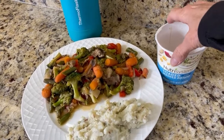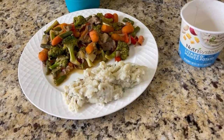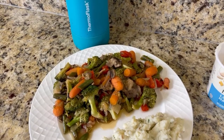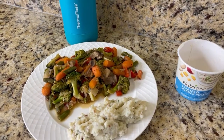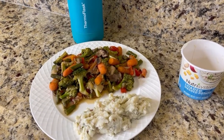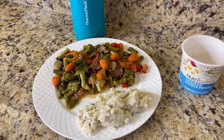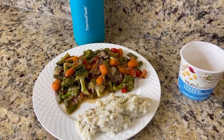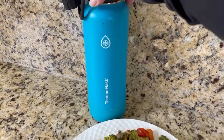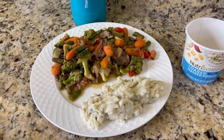For lunch today, I'm having the loaded mashed potatoes, which I love. I think they're really good. And then I am having stir-fried vegetables, which you'll probably notice a theme with my meals. When I do a stir fry, I usually make extra so I can have it with other meals. Not usually zucchini and onions, but like these mixed medley stir fries, yes. I like to make extra and put it with other meals. Plus, I have my water going. So, lunch today looks delicious.